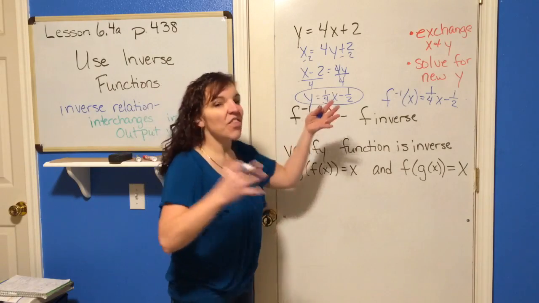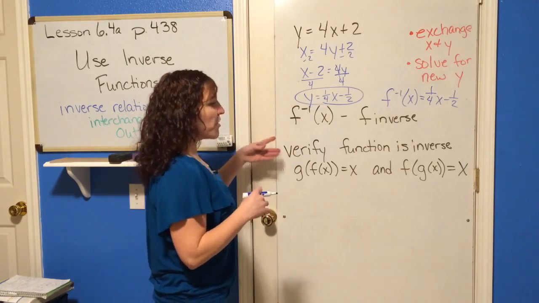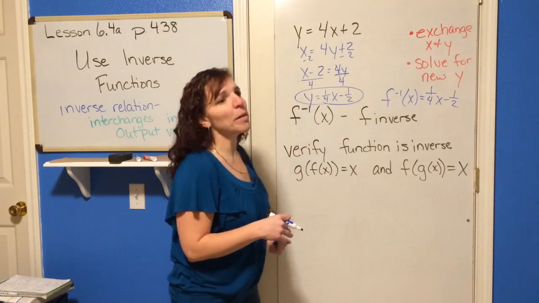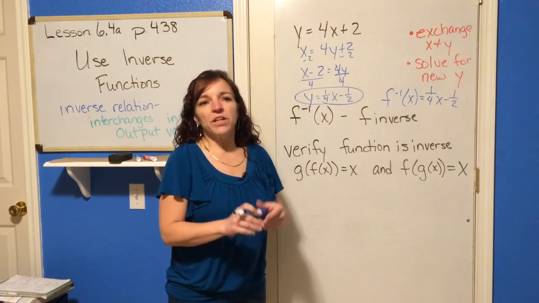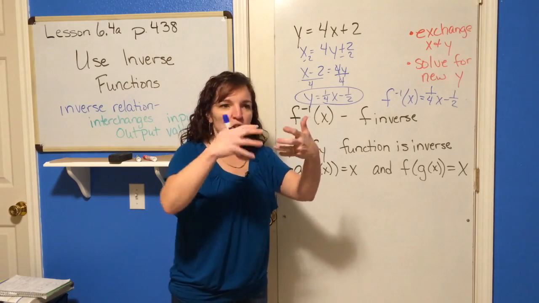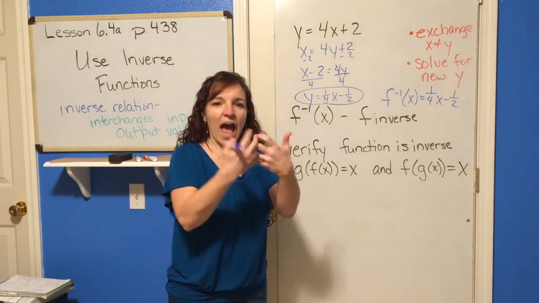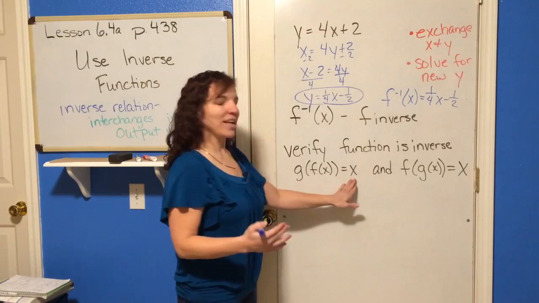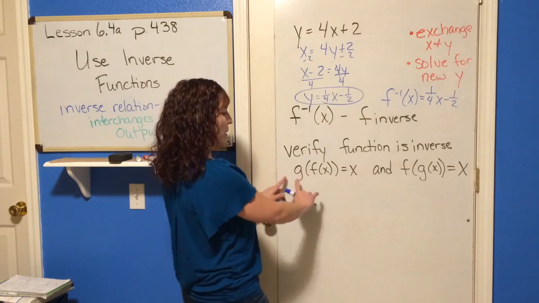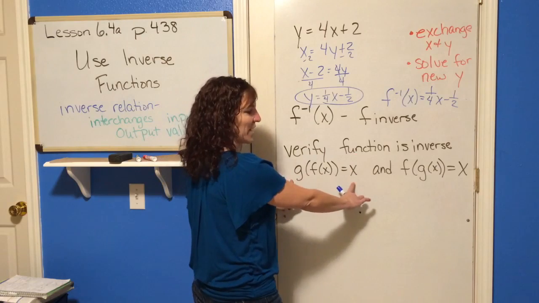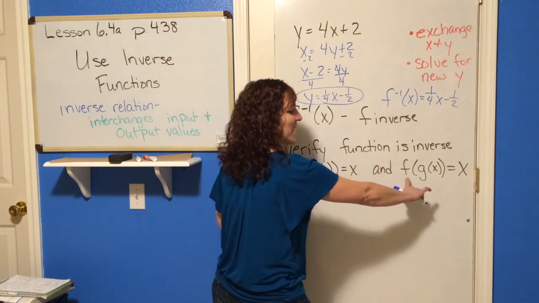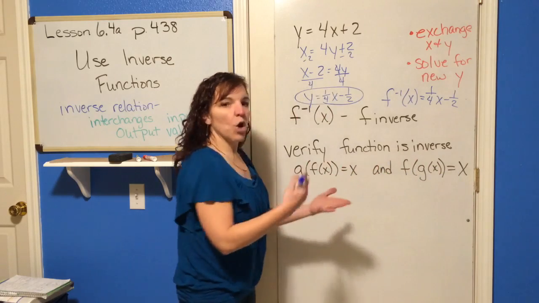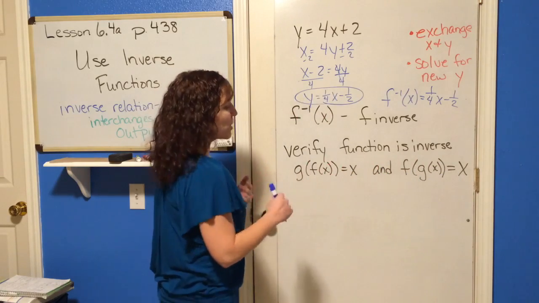So then the next thing that you're going to need to do is verify that the function is, in fact, an inverse function. And if you'll remember, multiplicative inverses, if you multiply 2 inverses, you get back to 1. Additive inverses get you to 0. Well, inverse functions get you back to x. So if you take a function of the inverse and get x, and then try it again and take the inverse of the function of x and get x, then you know that you've done it right and you've got an inverse function. So let's do these.